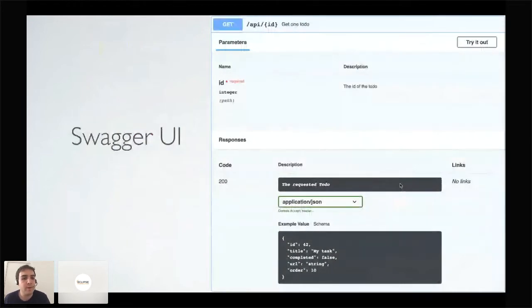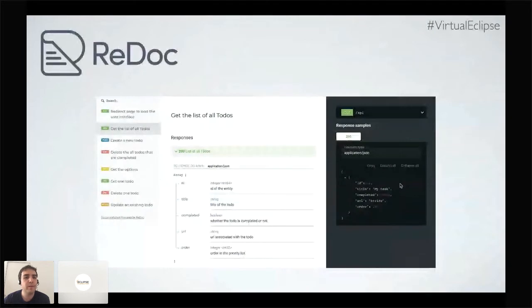Then some examples about the tools. So historically, there is the Swagger UI, which is an HTML representation of the same specification, like the YAML or the JSON file. And this is also interesting because you have this try it button. So you can also perform some REST calls from inside the HTML page. An alternative to Swagger UI is Redoc. This is the same idea. You do not have the client part, but this is another framework to generate documentation that corresponds to your specification.